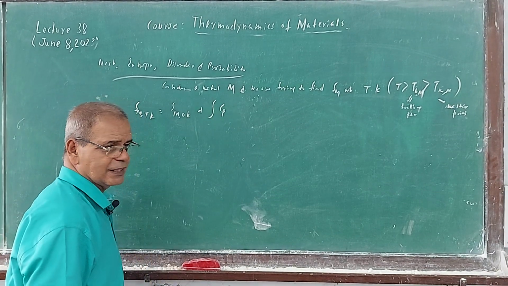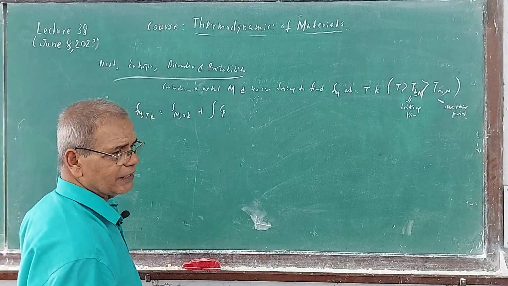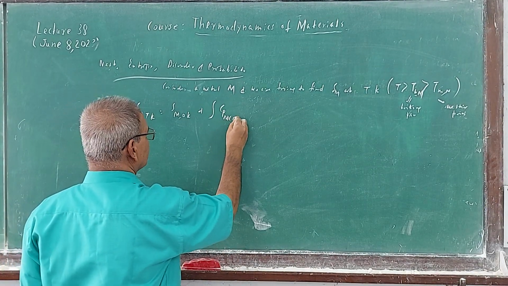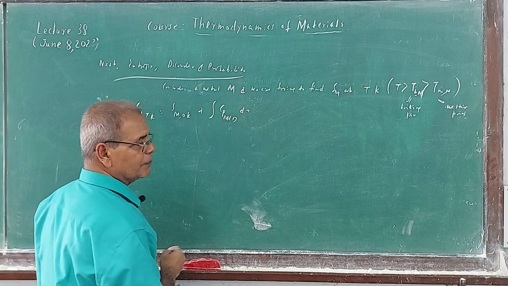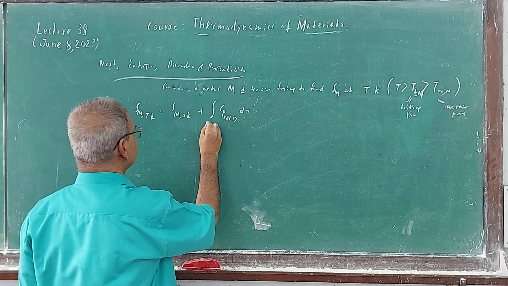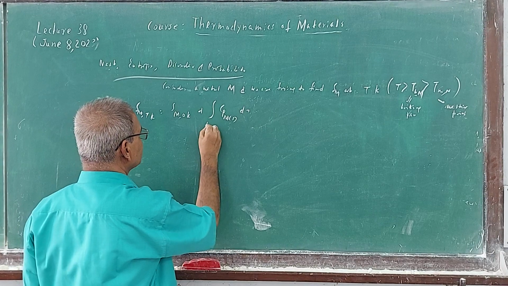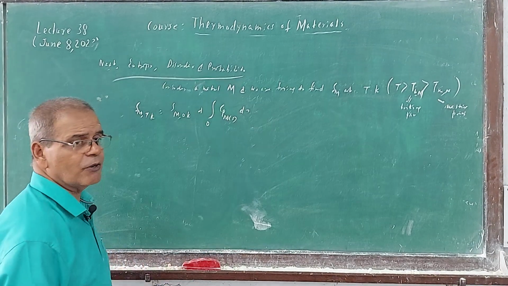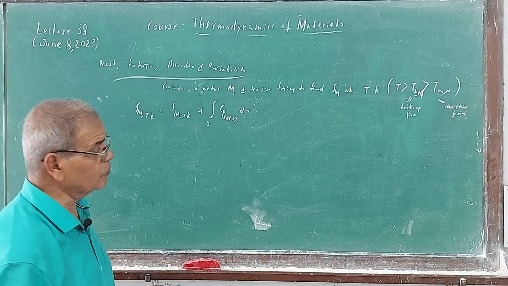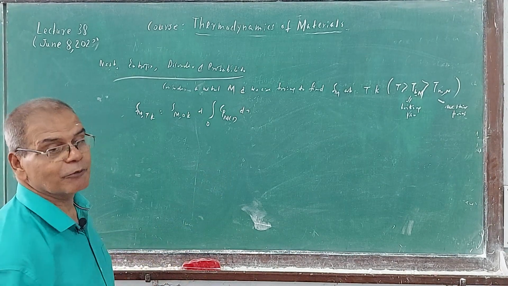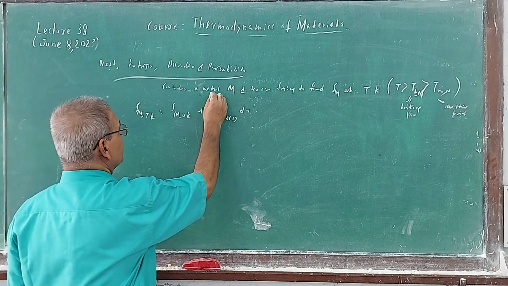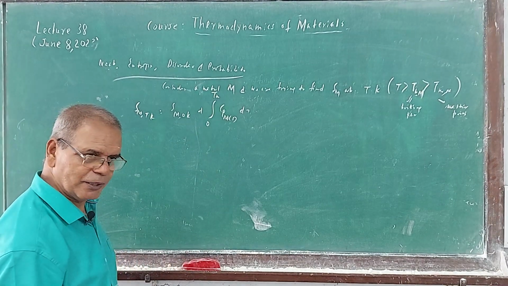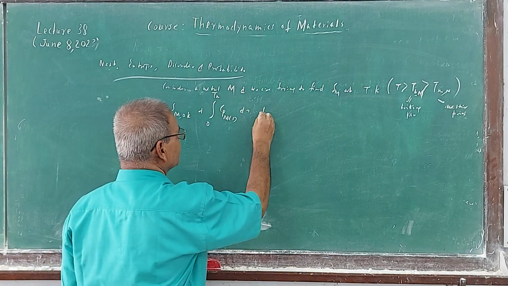At 0 Kelvin, what state is it? What state is any metal? Solid. Cp of M solid dT. Happy? What temperature? 0 to what temperature? Up to which temperature do we go? If it is solid, up to the melting point. 0 to Tm. Solid domain. Then what will happen? Tell me.